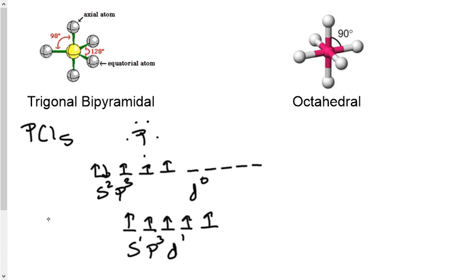That would correlate to something that looks like this: phosphorus with 1 dot, and then 1 dot, and then I'm going to try to draw these in trigonal planar. Okay, now we can put the chlorine atoms here. So I'll put Cl here, another chlorine here, another chlorine here, 1 here, and 1 here. Now I will need to complete the octets for all the chlorines because they start with 7 electrons. So each chlorine will now have 8 electrons around it. And try to complete this so it looks good.